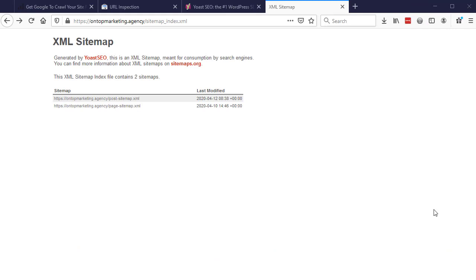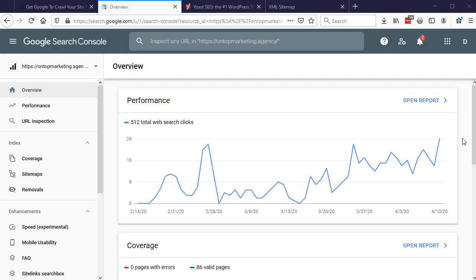When you're putting together your sitemap, you really want to make sure you go through and get rid of any pages you don't want to appear on Google, because the point of your sitemap is to tell Google these are the pages I want to be indexed. So get rid of things like thank you pages, get rid of archive pages, tag pages, things that aren't going to bring you in any traffic and will cause your indexation rates to lower and give you these poor quality signals in Google.